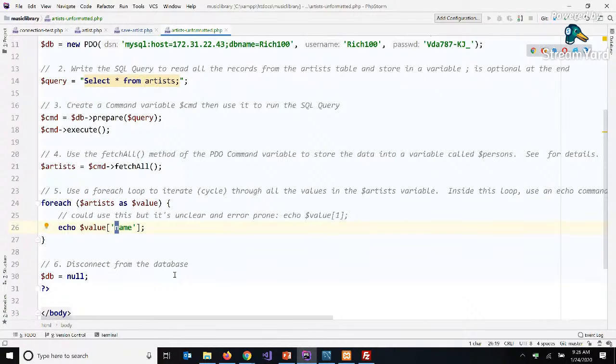What if I do, let's say I write line 25 like this. There's 3 possible things that could happen. It could display the name value, the page could be blank, or we could get an error. Which one of those do you think will happen if I reload the page like this? You think it'll be an error? Okay, what will the error suggest? Column name doesn't exist? Okay, well, let's try it.